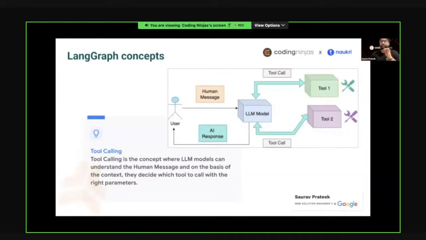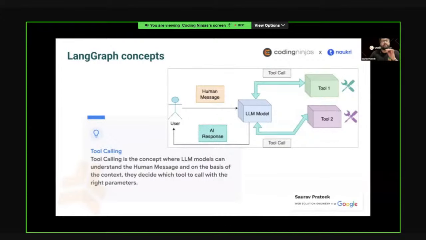You provide these tools to the large language model, and then the large language model decides how and when it wants to call the tool, depending upon the user context. So if you ask some questions to the model, and if the model thinks that it has to call a tool to get the answer to your question, it can suggest that it wants to call the tool, and then the tool can be called with the argument provided, and the result can be sent to the user. And this is what we are actually doing here in this diagram.